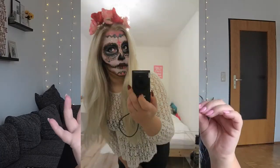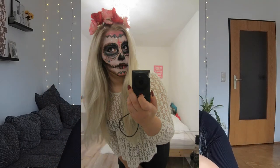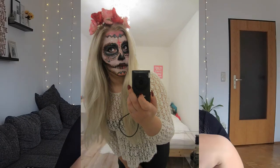And the second idea is obviously sugar skull look, Dia de los Muertos, and I love that. I could do that every year. I love doing makeup for that costume, it just looks so cool. And it did take a lot to do this face makeup, as you can see on the picture. I did a lot of details and stuff, and then this flower thing on my head, I DIY'd it. I just bought some fake flowers and I put it together. It was really easy. I used a hot glue gun to do that, and yeah, this was my look a few years ago for Halloween.